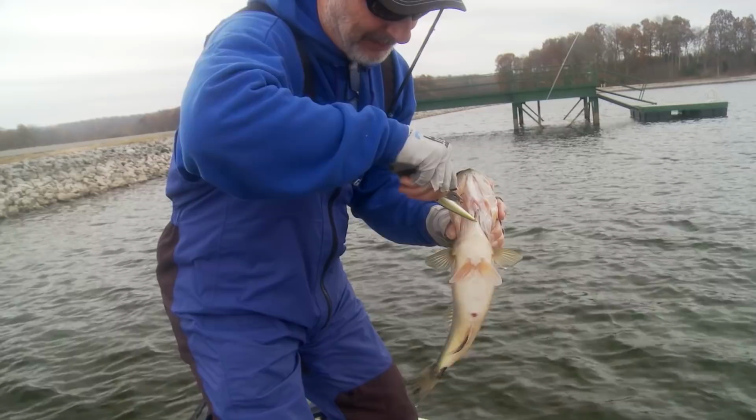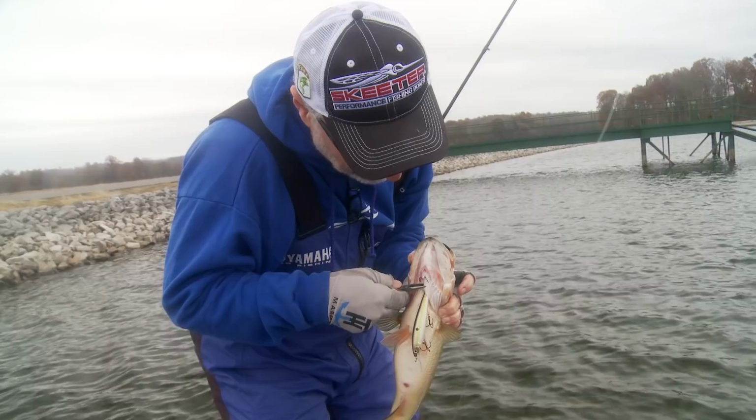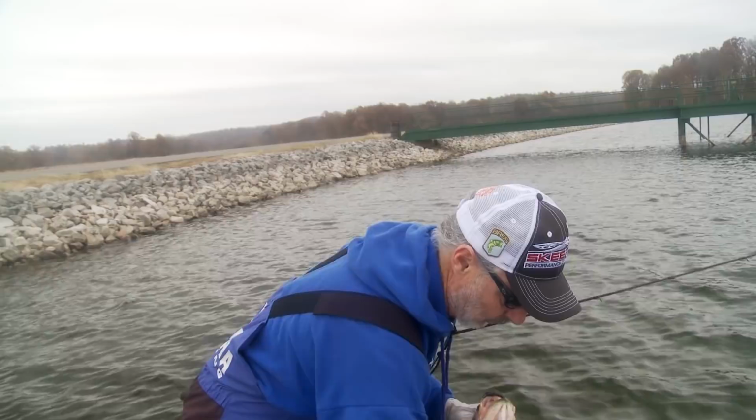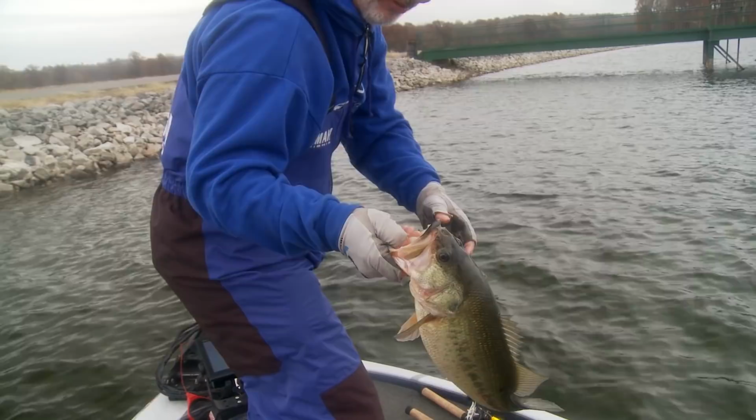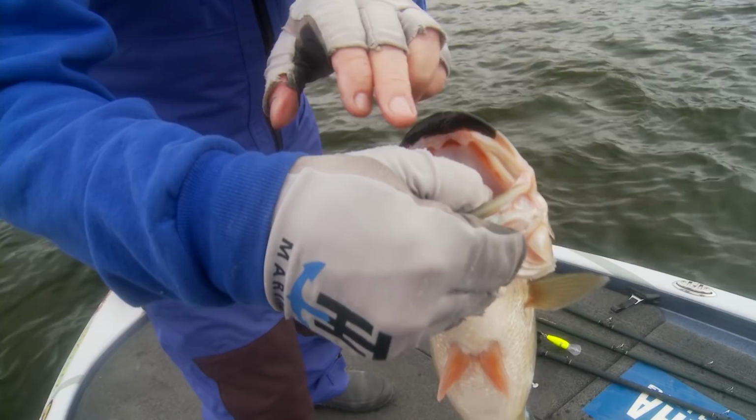Golly. Chunky chunk. I can't even see to get my hook out of it. There we go. Would you not look at that thick? This is what happens in the wintertime. They get all thick, mottled up, the water gets cold, and you start seeing freckles on them. This is just a freckle. Look at his lips. He's got a mustache on him. What a nice bass that was.